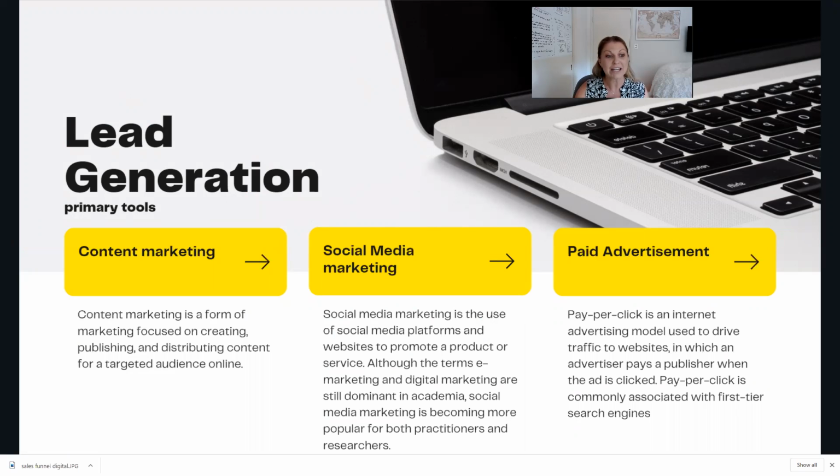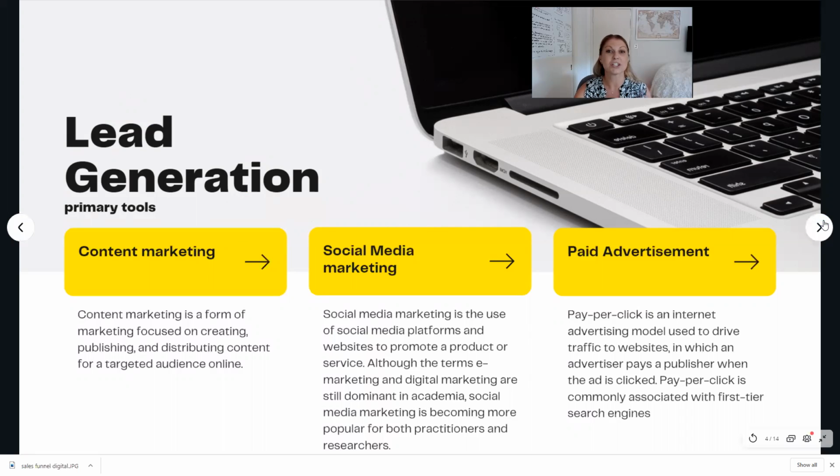Content marketing is a form of marketing focused on creating, publishing, and distributing content. Oh, that's a tongue twister. And it helps you get in front of your audience. Social media marketing is just the use of social media platforms. Make sure that you know which social media platform is right for you and your product, and you can see that in my video on which social media platform works best for you. And this is great. Social media is where you want to put this ClickFunnels when you get there, right? As well as there are paid advertisements.